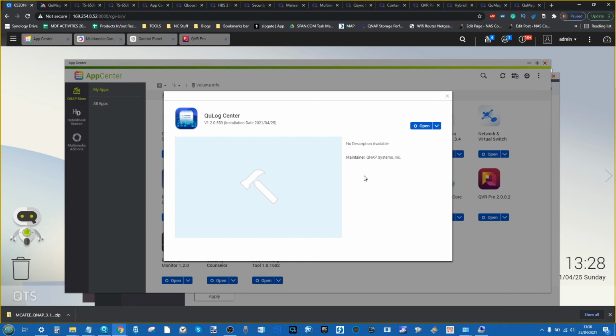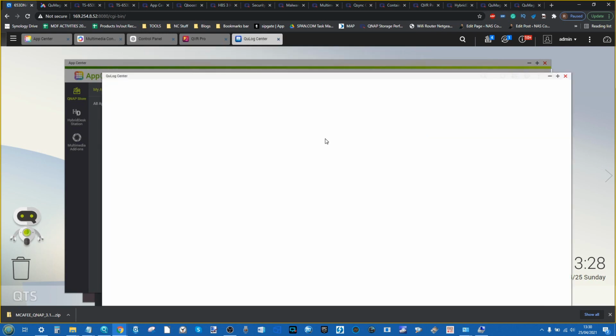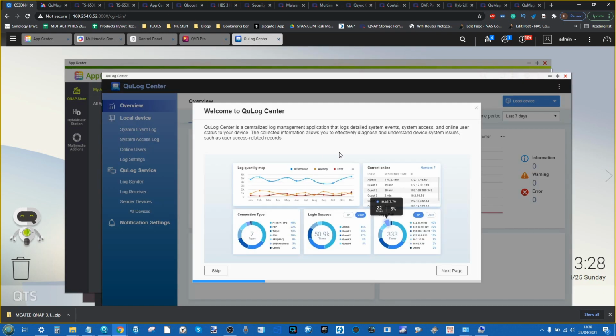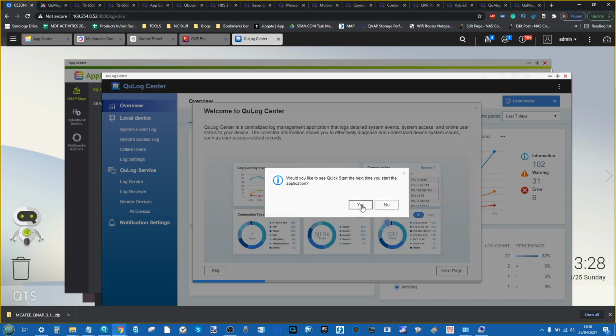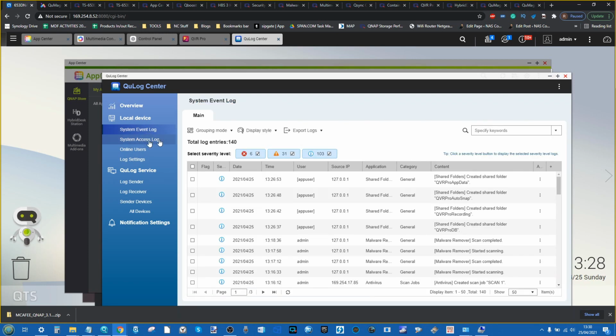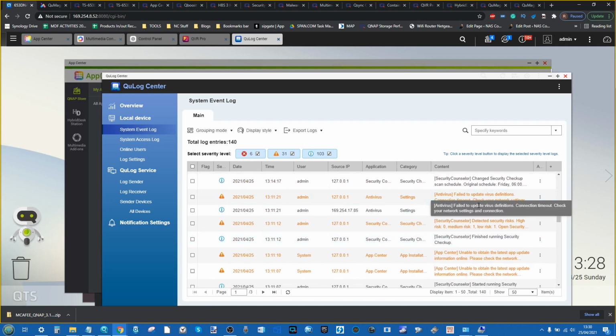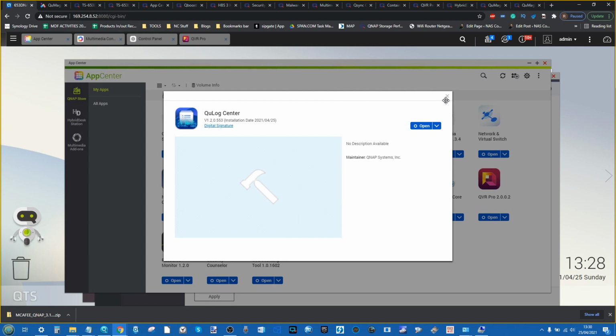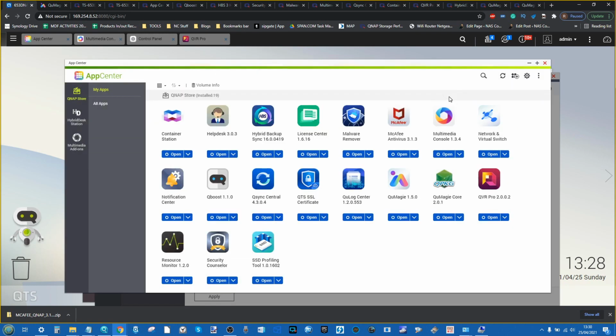You've got QLog Center, which you've already sort of seen, that keeps track of connections to and from the NAS constantly all the way through. And again, not a huge amount of configuration there, but it's worth highlighting that the system will give you errors during the course of this because it's trying to connect to the internet and it simply can't. So remember, having a NAS that's not connected to the internet will sometimes throw up fake alerts.